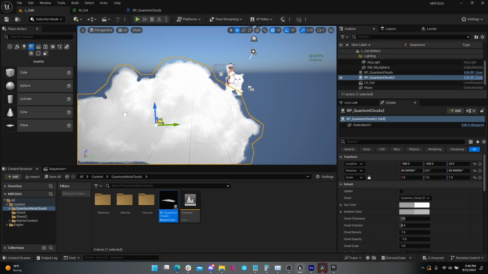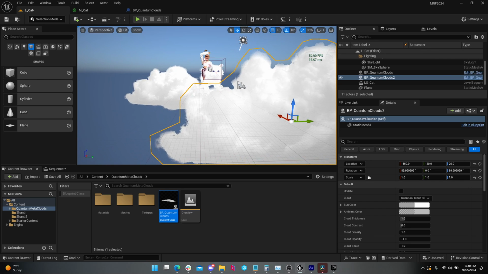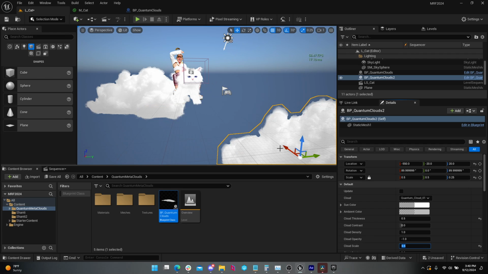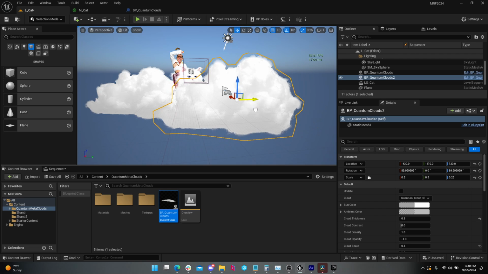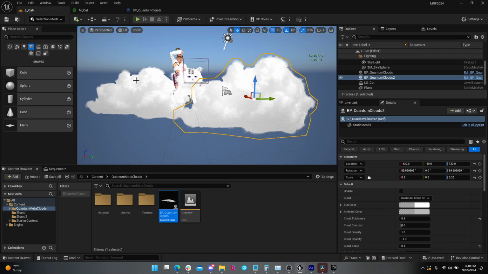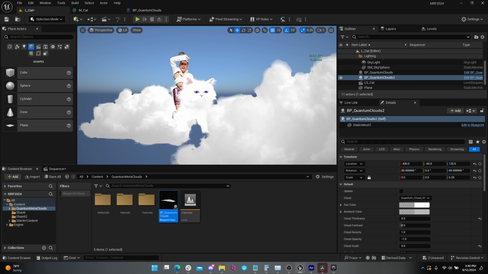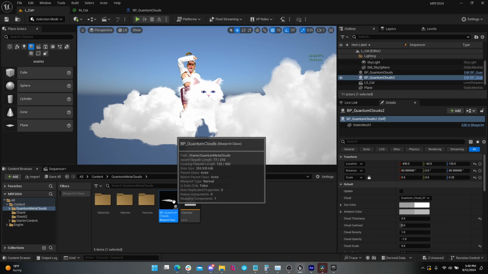Sorry, I'm just trying to duplicate some clouds here to make a really lame world in 5 seconds. These clouds are way too big. Scale. And you probably won't have these clouds because you didn't buy them, so you use whatever assets that you want to use. Yeah, well, this is 5 seconds spent to make a world, whatever. The point of this demo is not to show you how to make a world. The point is to do the media texture.